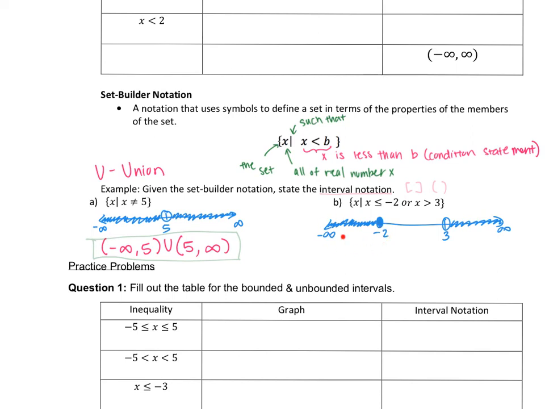Now that I've shaded, I can clearly see my intervals. This here is going from negative infinity to negative 2, so let's make an interval for that. For this 2, I'll need a bracket since there is a closed circle. This one will be from 3 to infinity, but I need parentheses since that was an open circle. Since there are also two intervals, I'm going to join them with a U. That is my final answer because I'm just trying to write this in interval notation.